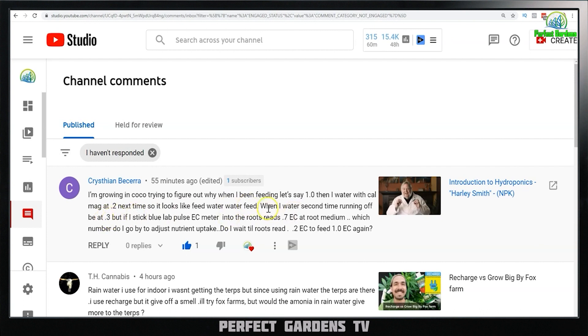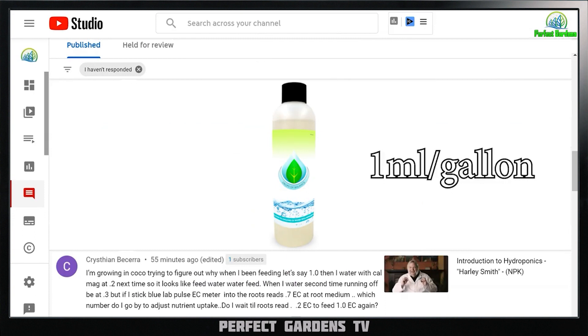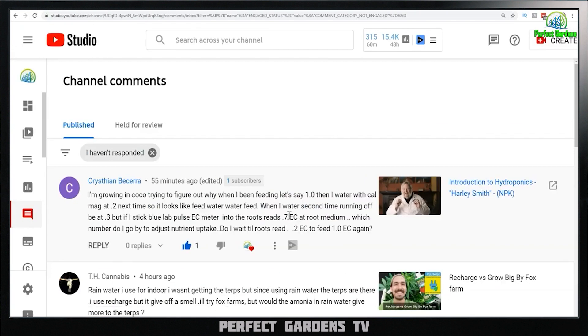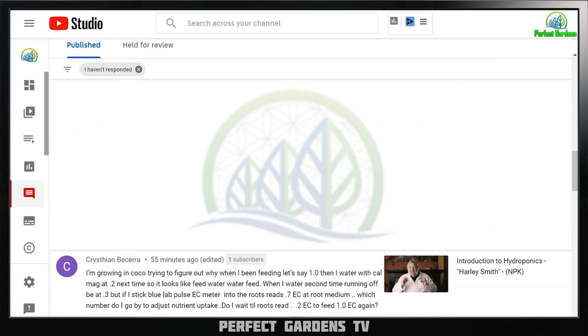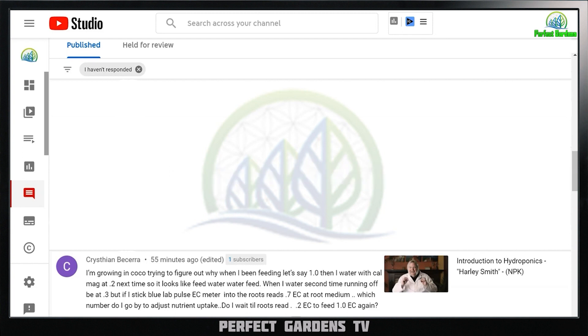If you're starting to get EC differences like this, I would wait until the root media EC reaches 1.0 and then do a really good flush. I'd normally recommend flushing with Drops of Balance at 1 ml per gallon because it helps dissolve the other salts. Once your root media EC is increasing and your runoff is still 0.4 or 0.5, when you finally flush you'll want to put in a flush EC of around 0.1 and make sure your water runoff comes down to at least 0.4–0.5, or until you reach the EC level you're looking for in your soil media. After that, go back to regular feeding.